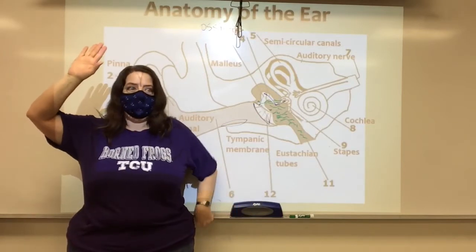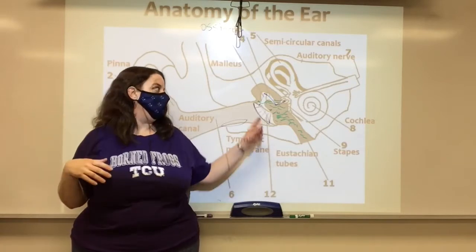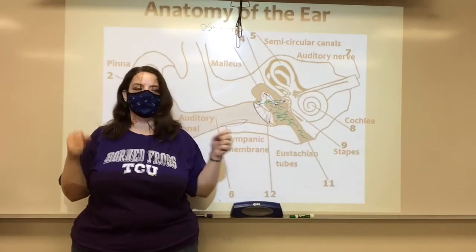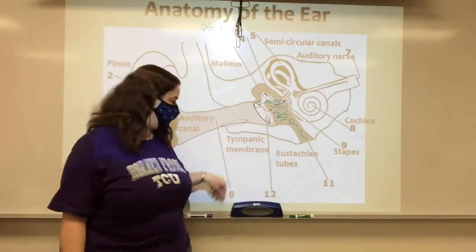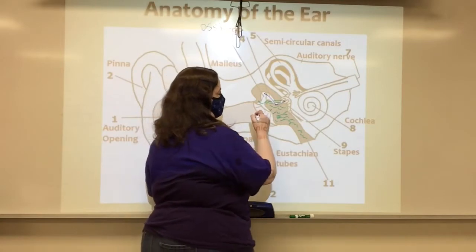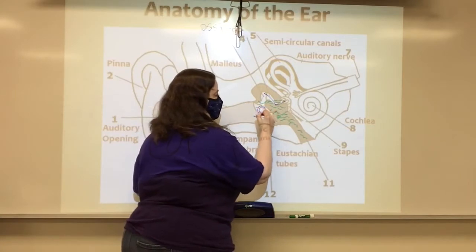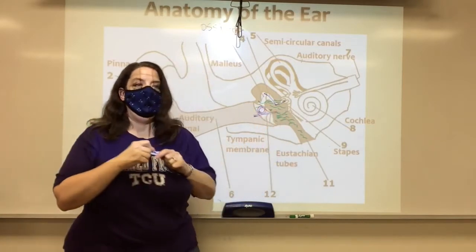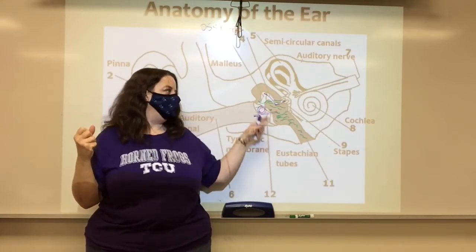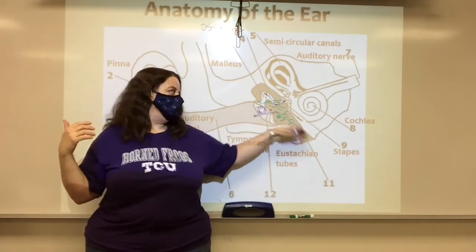Any of you have tubes growing up? Nobody? Oh, usually half the class raises their hand. Wow. Okay. What happens is, if this won't drain right and your ears won't pop and they're always full of things, sometimes the doctor will purposely drill a hole through your tympanic membrane and put a little rubber tube in there. It's got a little kink in it, looks like that. Those are called pressure equalization tubes. Because your ears can't pop, they put a little rubber tube in there to help keep the pressure equal, because it won't drain right.